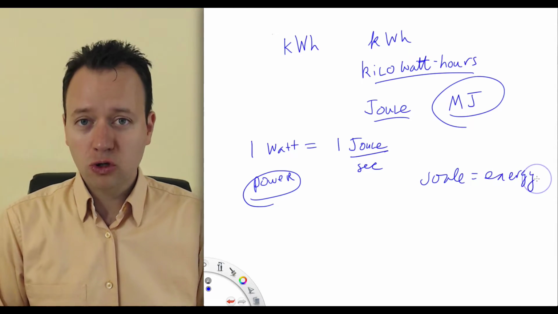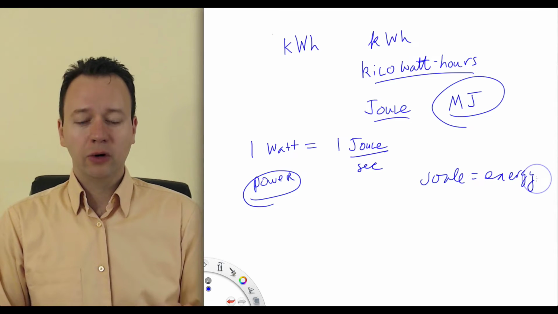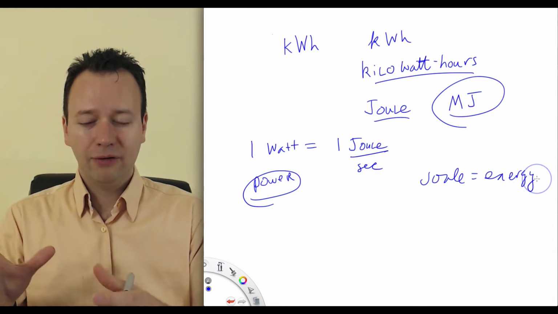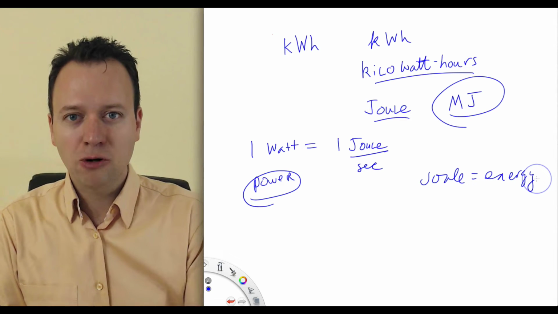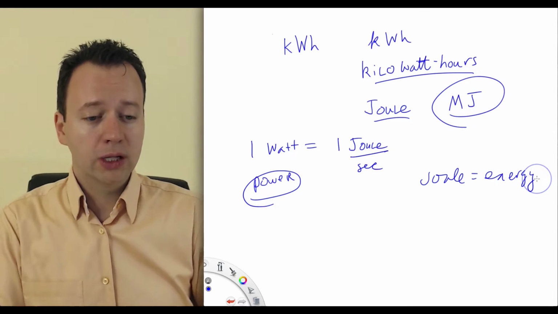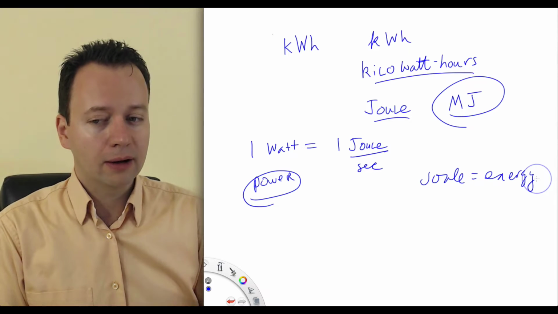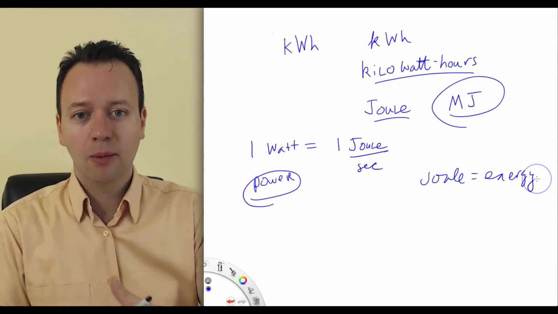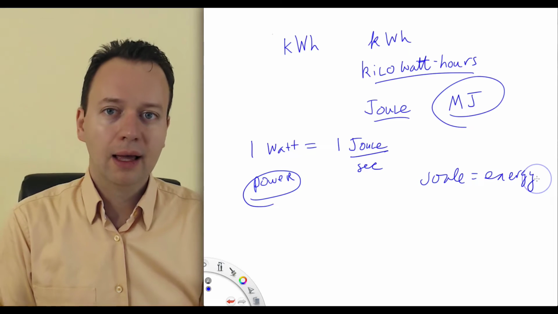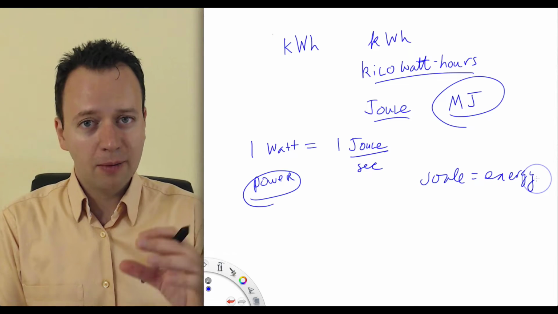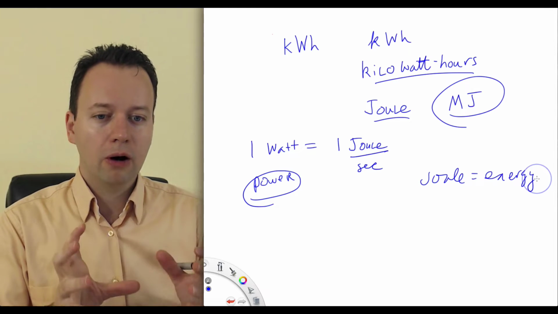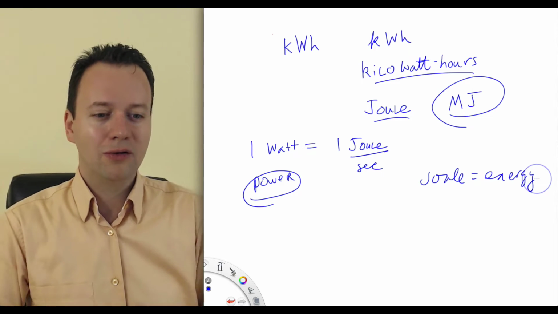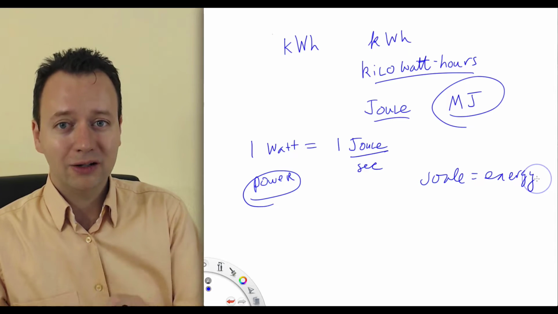So you can have so many joules of energy stored in a battery, or to lift a book to a certain height might require so many joules of energy to do that motion. Or a car going down a highway has a certain number of joules in kinetic energy that would be dissipated into the environment if it were to slam on its brakes and come to a stop. So the joule is a unit of energy. Watt is a unit of power.